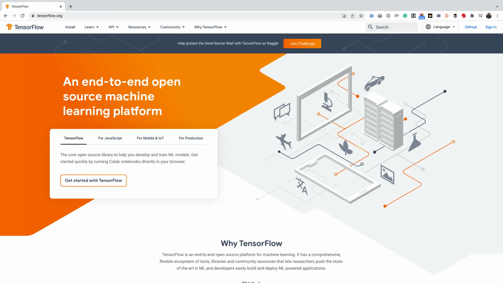So how did I end up in the hardware space? Because I don't have a hardware background, I have a software background. How did I end up in the hardware space? What happened was, again, because of the tight collaboration with Google, Google has this machine learning framework that's called TensorFlow.